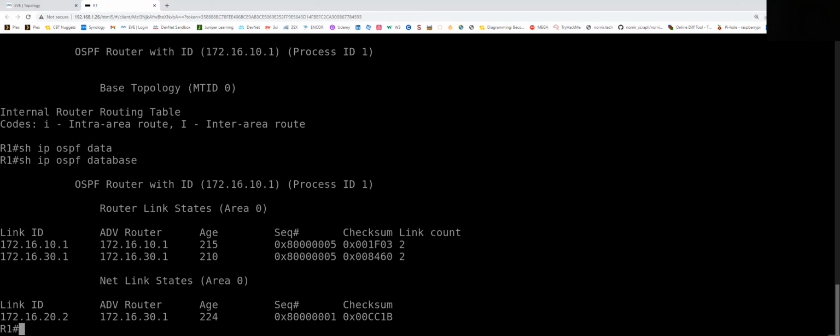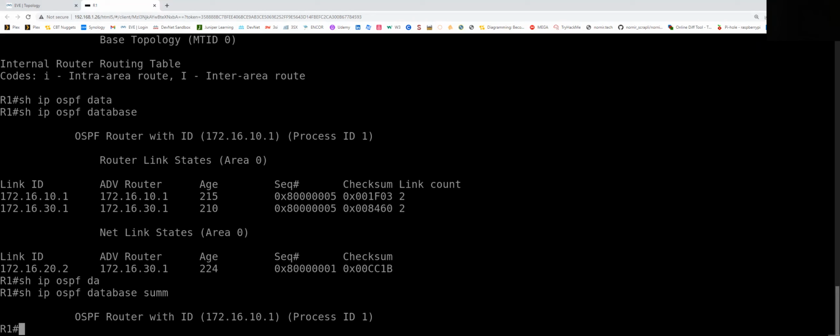And what this does is it displays the contents of the OSPF database. Here you can see for area 0 running on process 1 once again. Next command I want to show you is show IP OSPF database summary. Similar to the output above, except more brevity.